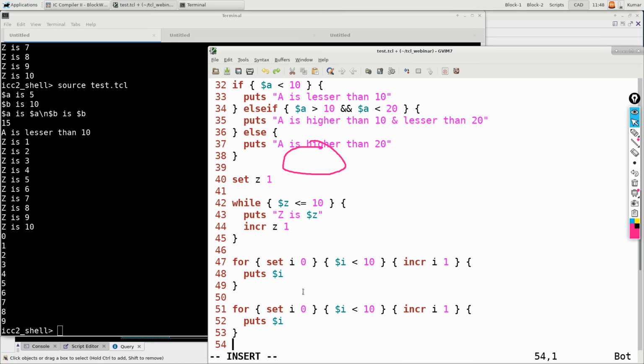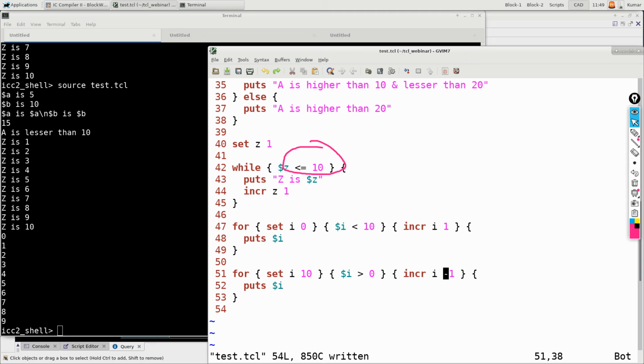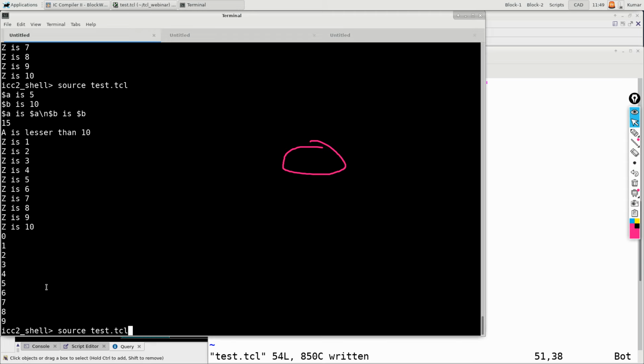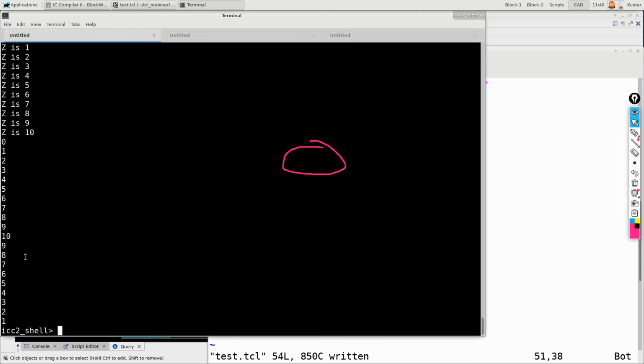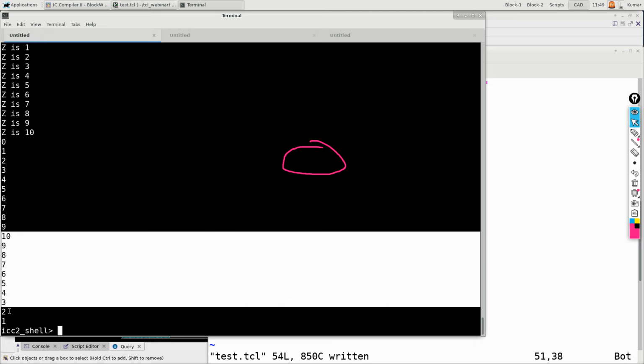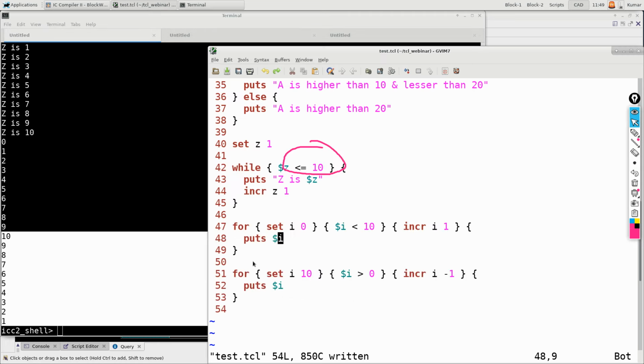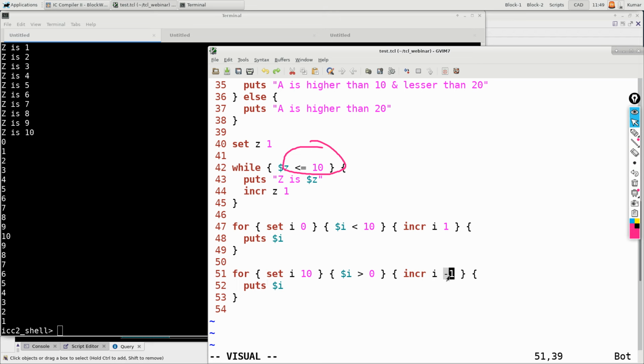If you want to decrement, you start with a higher number, say greater than 0, and increment it by -1. You can do it this way. You see here, it is 10, 9, 8 and down to 1. So this is the way to decrement. I use this way.